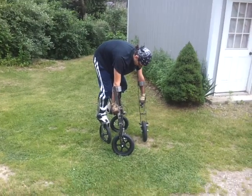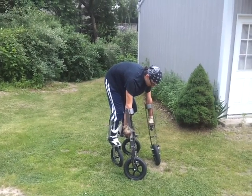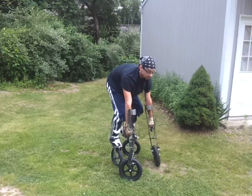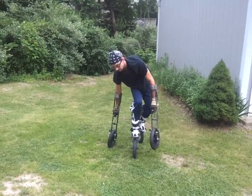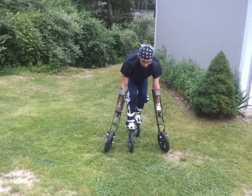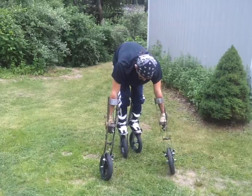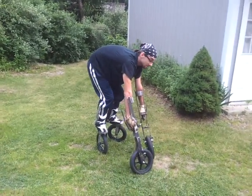Do not try and stand on the back legs only. That is a very bad idea. Unless you're moving, then just do the rollerblade method. Put both feet back and balance yourself. But I don't know what everybody's experience with rollerblading is. I have a lot, so it helps me. Move that car out the garage, please.